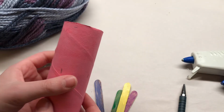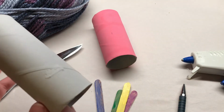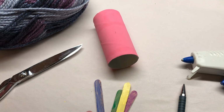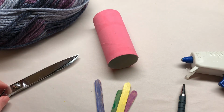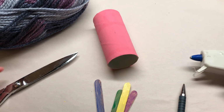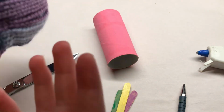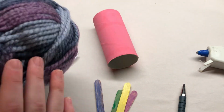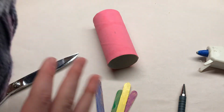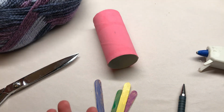I have a toilet paper roll that is pink that I painted. I like it. Or you can just use a normal one. You'll also need scissors and a glue gun. When you're using a glue gun, don't forget to have your parents beside you. And you're going to need yarn. I picked this purple one, and it always looks better when it has many colors in it. If it's just one color, that's fine, but I like when there are many colors.